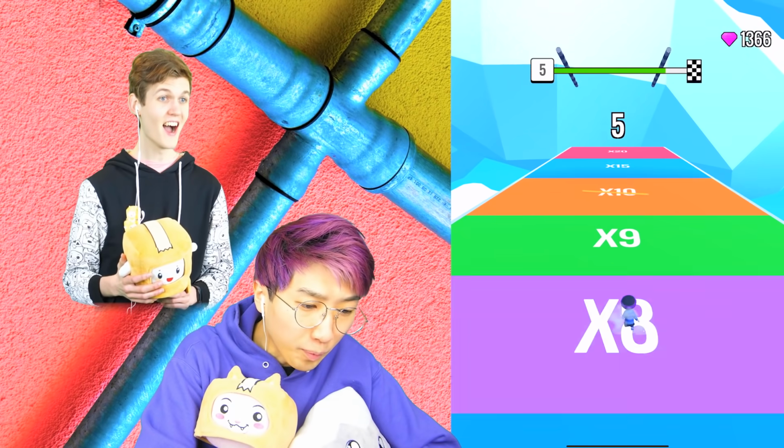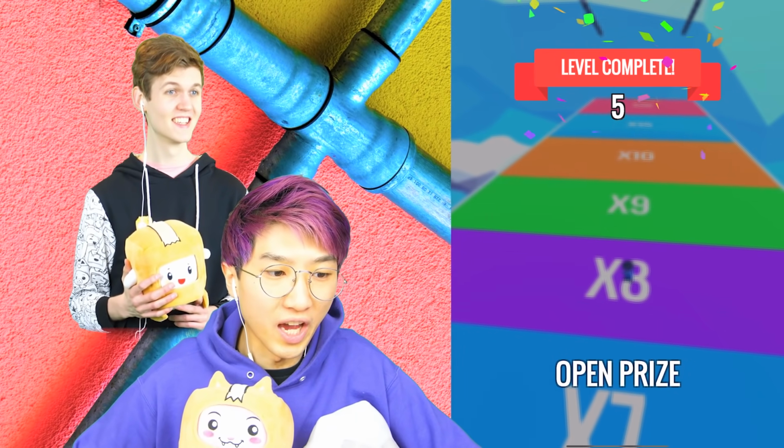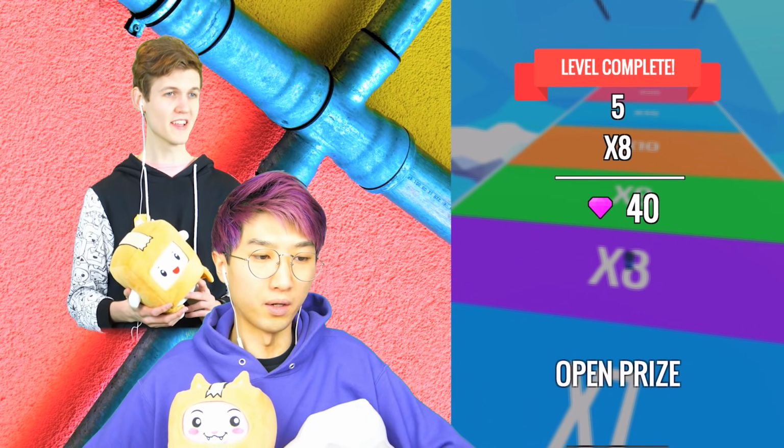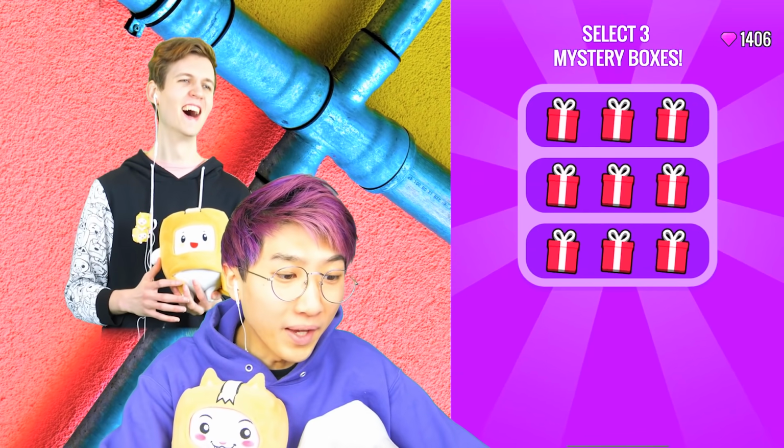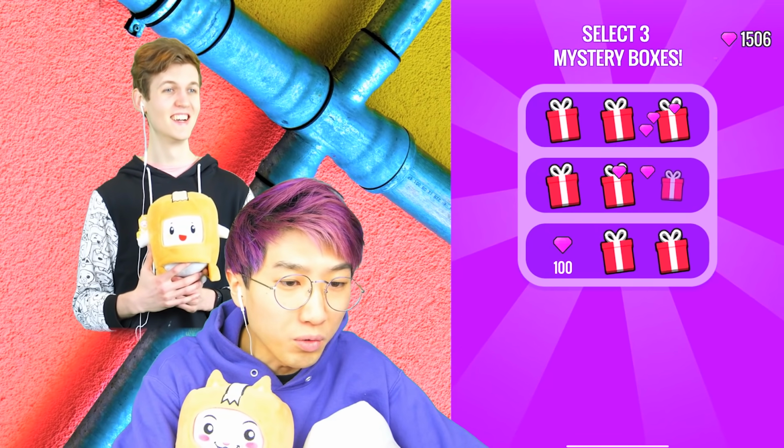Yes! Oh, there is a multiplier! We just got 8,000 gems, bro. 8,000, so we can go buy a skin? Wait, we got 40 gems? Wait, what? How is it 5? What do you mean? We just got so many gems. What are you talking about?